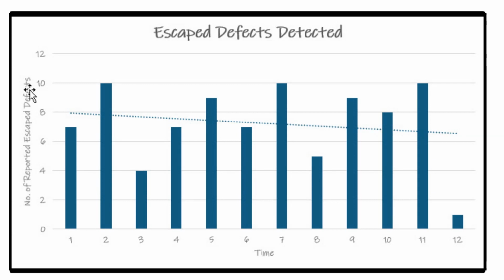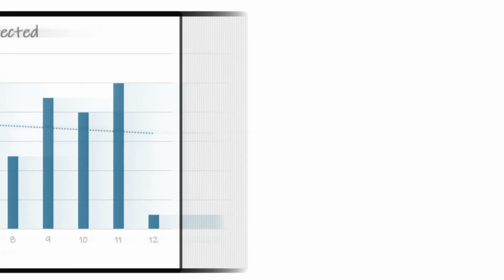Calculate the escape defect rate as a key performance indicator to measure the effectiveness of defect prevention and resolution efforts. The escape defect rate is typically expressed as the number of escape defects per unit of time, for example, sprint, release, or month. Use trend analysis techniques to track the frequency and patterns of escape defects over time. Visualize this data using charts or graphs to identify trends, spikes, or recurring patterns, indicating systemic issues in the development process. Here are some other recommendations.